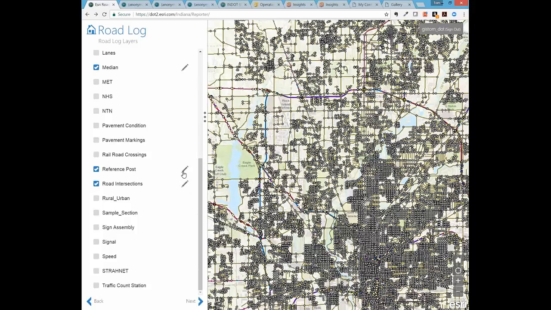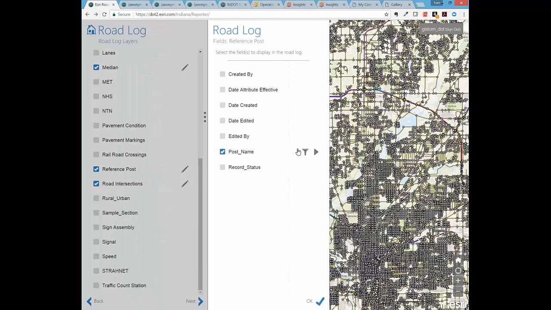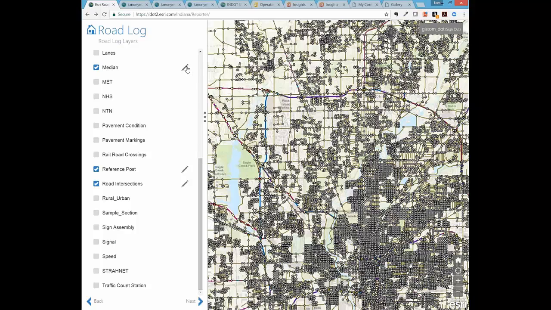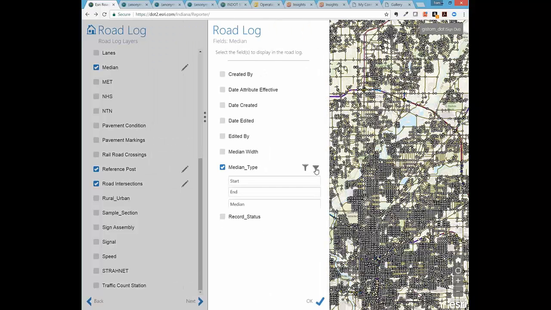You just choose a particular data value, or in this case, I clicked on reference post here, and you can see under the post name, I've got mile, so that you can see that it's a mile post for that. And the same thing for median. If I look in the configuration for median, you can see I've got start and end and median.